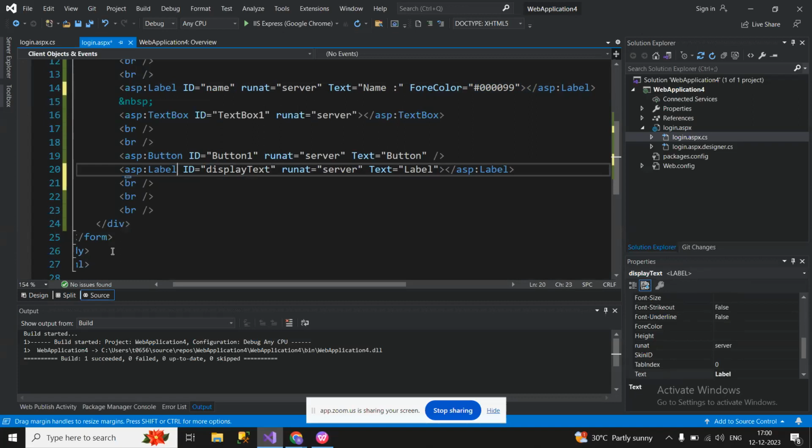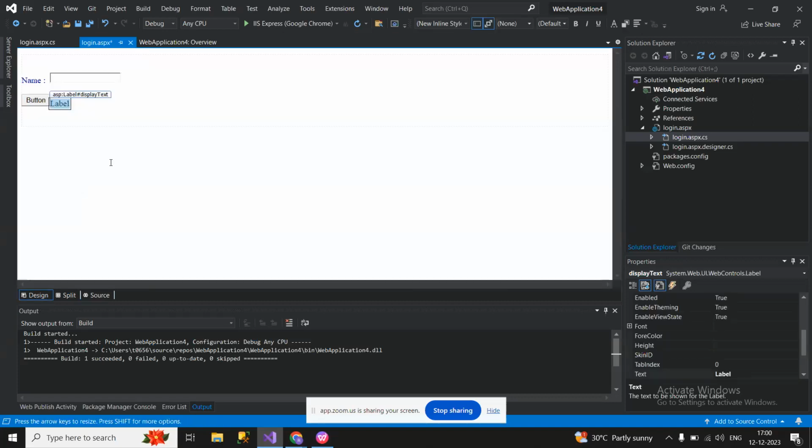This label is used for displaying the message. I will enter any text in the text box, then I click the button. This text content will be displayed in the display text label.